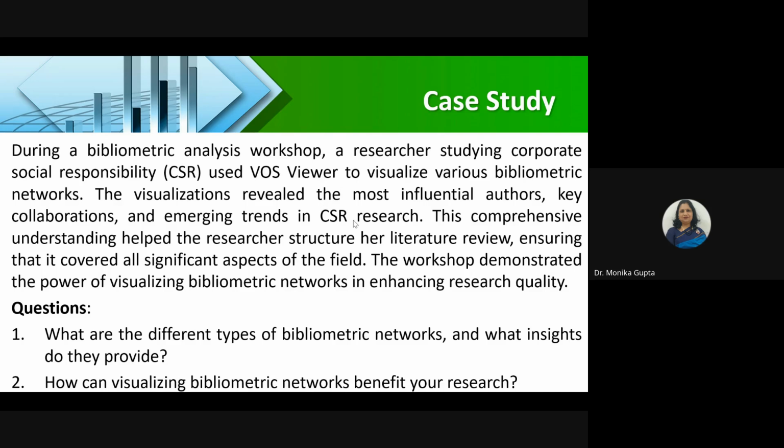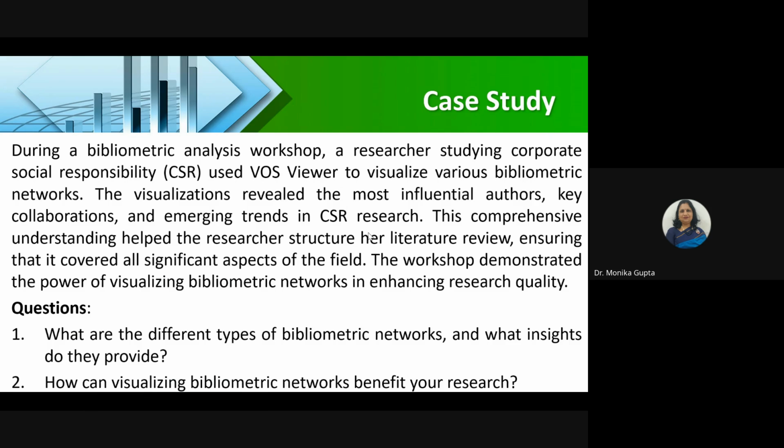And keyword networks identify emerging trends. This is something we need to recall. Co-authorship networks reveal collaboration patterns. Citation networks highlight influential studies. And keyword networks identify emerging trends. Right?